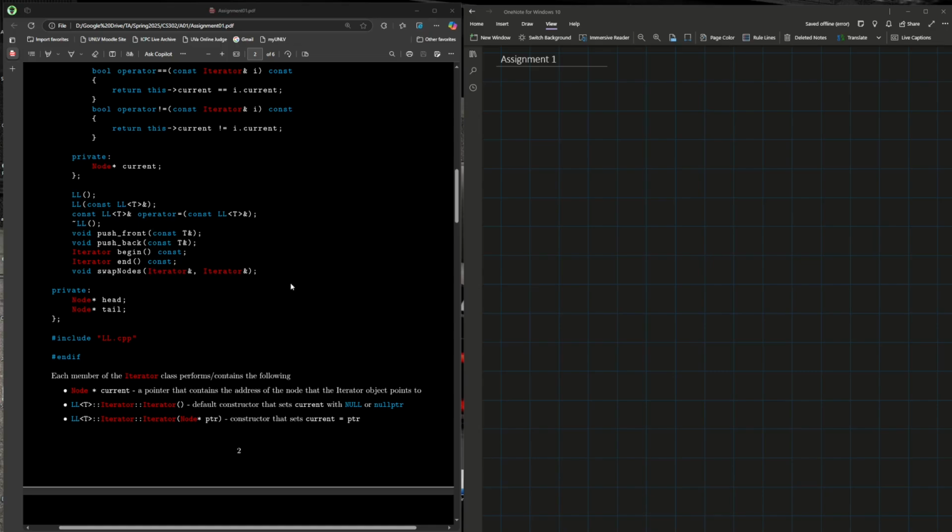It's going to be the swap nodes function. For swap nodes, you don't want to just simply swap two nodes' data fields. You want to physically swap two nodes in the linked list. So I'm going to right now just give you an idea of how you want to do that. And after we have that swap nodes done, we can then proceed and talk about the actual main program you're going to have to implement, the cocktail shaker sort. Let's first go ahead and spend some time visualizing iterators, how to traverse a linked list, and then of course the swap node function.